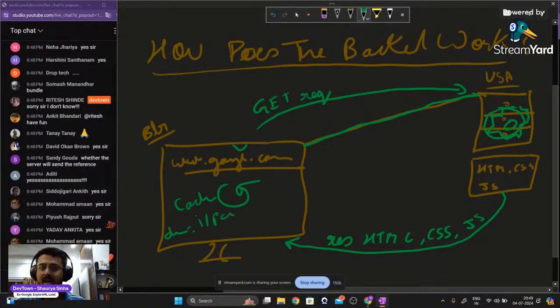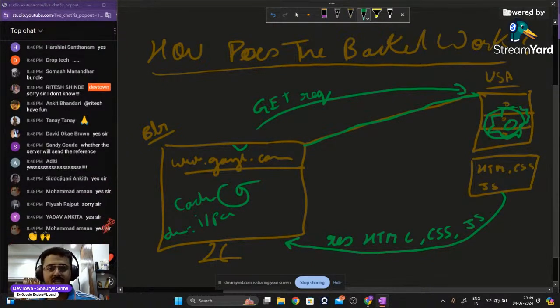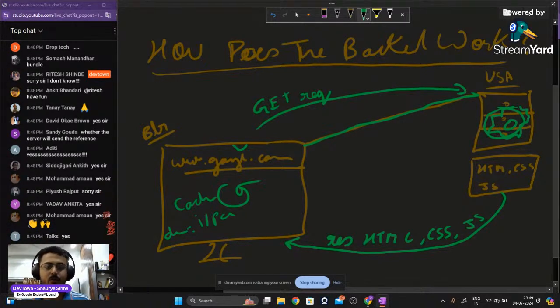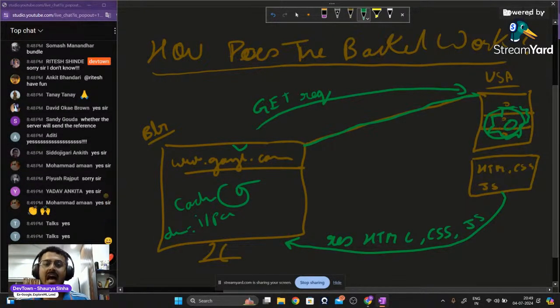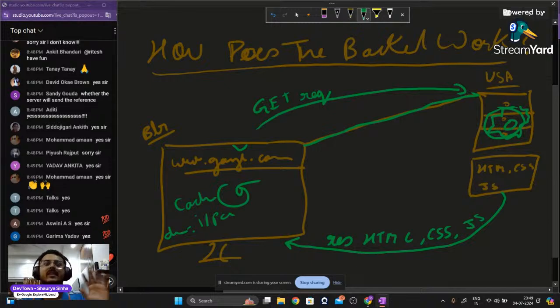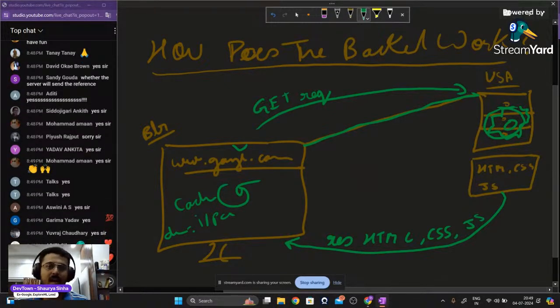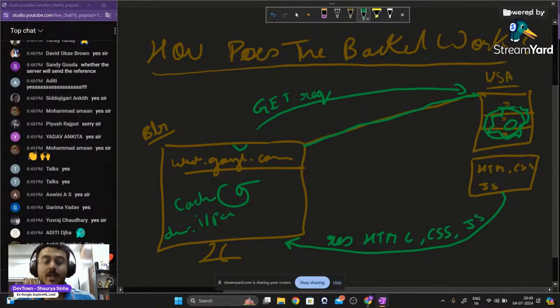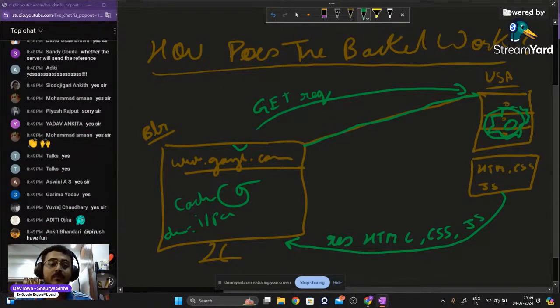Now, if you are writing code within Node.js from scratch, okay, you're building your entire backend from scratch without using something like Express.js, you'll have to write the code on how to handle this GET request, how to listen to this. Like, okay, on the computer we have got a GET request, how to listen to that, how to handle that GET request, what to do when the GET request comes, how to respond back, how to get these files, the HTML, CSS, and JavaScript files that are there, how to send them back through the entire internet. You'll have to create all of them from scratch, guys.